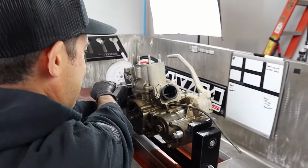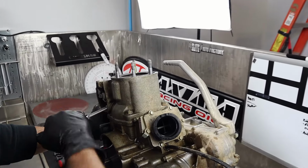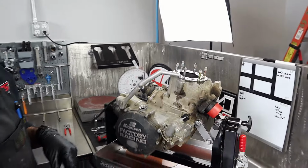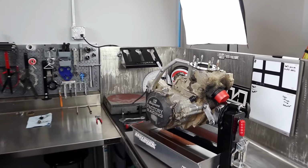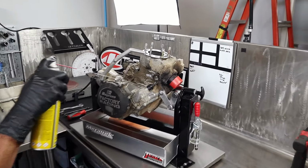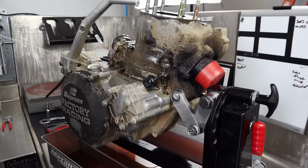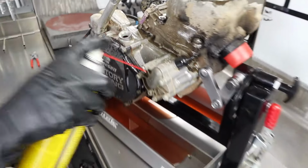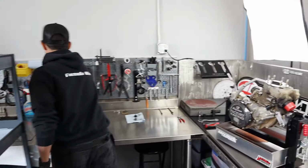Is that one gonna cause a fight, a little rust? No, no rust. This side, hold on, different story. Oh my God. Are you just filling her up? Trying to get that oil out of there. Yeah. Nice job.